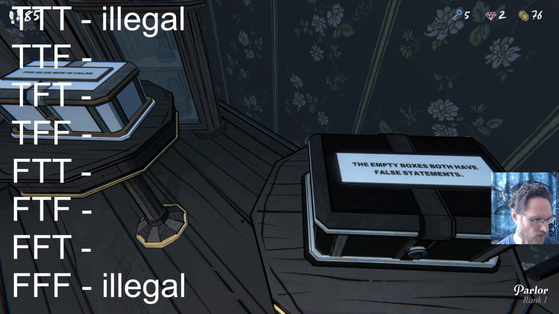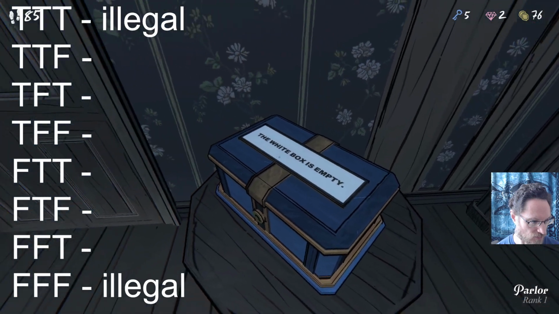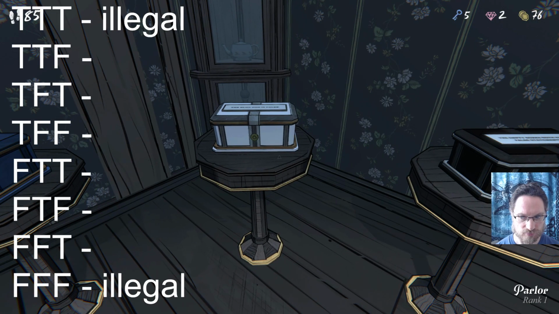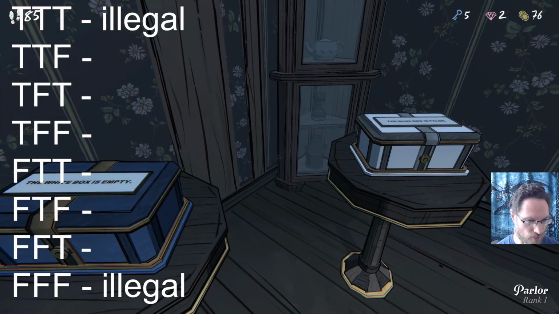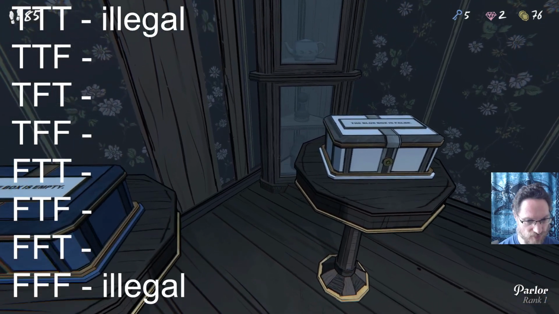Well, you kind of have to take it case by case. But a lot does depend on that one statement. Can't really fit this in nicely. So if the white box is empty, and okay, so if the white box is empty, well, no, because that depends on the fill status, not the true false status.